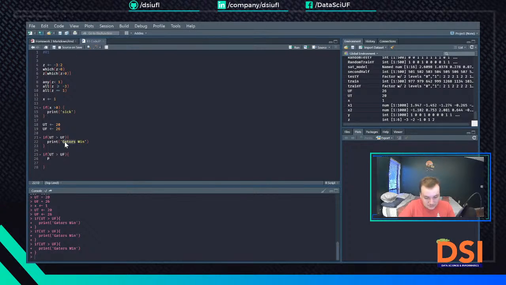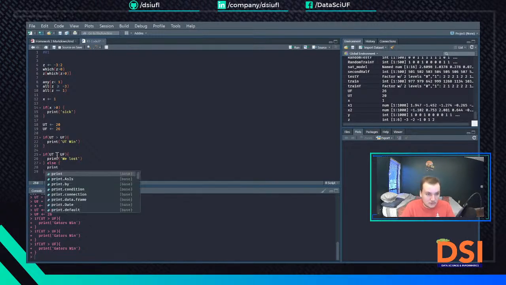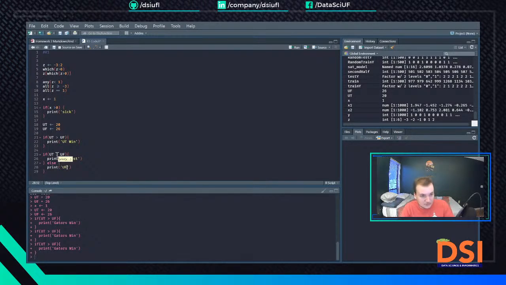It should be UT wins from before, but yeah, that doesn't make sense. Anyway, so we've got print, and then let's say we lost, right? UF lost, and then else. So if and then else, right? So if UT is not greater than UF, we want to print UF won, right?